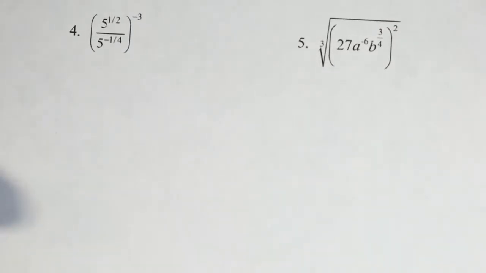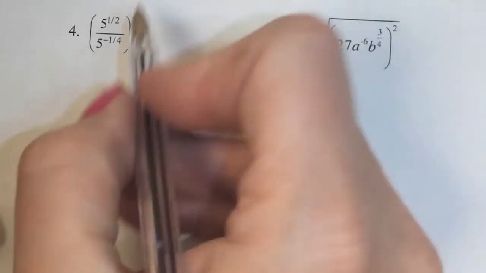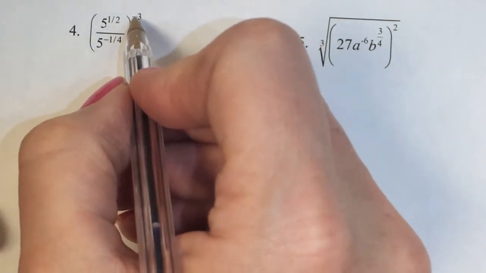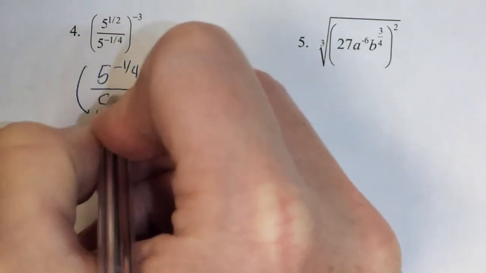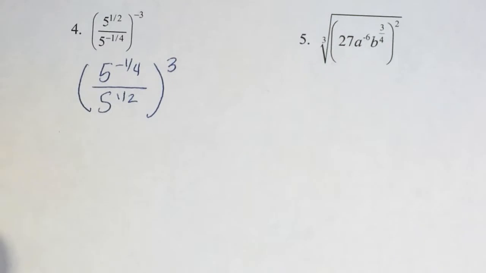All right, let's go down to number 4. Okay, we got to think what we want to do first. There's a lot of different ways to approach this. Think about it, what you want to do first. There's no right or wrong answer as long as you don't break a rule of algebra. Clara, what would you do first? Okay, she's saying she wants to flip it. If I flip it, that's going to get rid of the negative on the 3. So we're just going to flip the entire thing. I'm not going to change anything. I'm just flipping it over. Okay, that's legal to do.